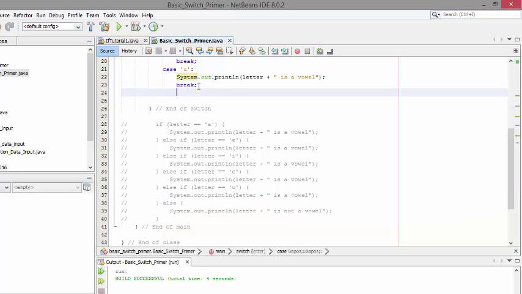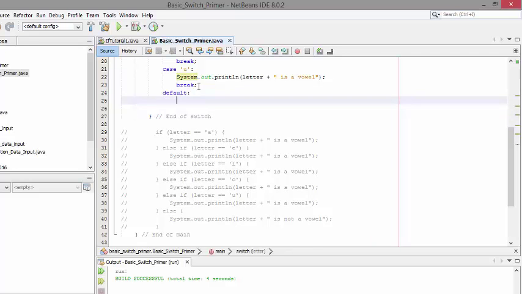What we have in the switch statement is known as the default case. Default. In other words, if it does not match any of the specific cases, it will then go and execute this default.